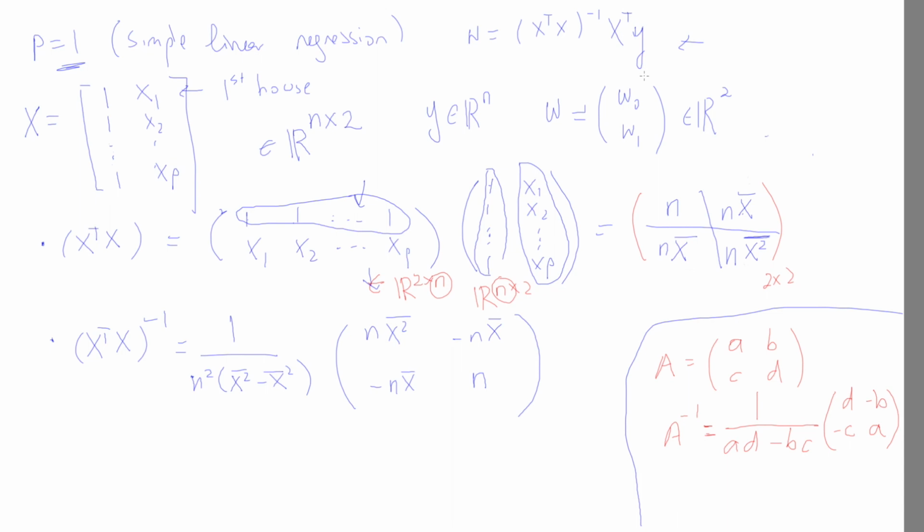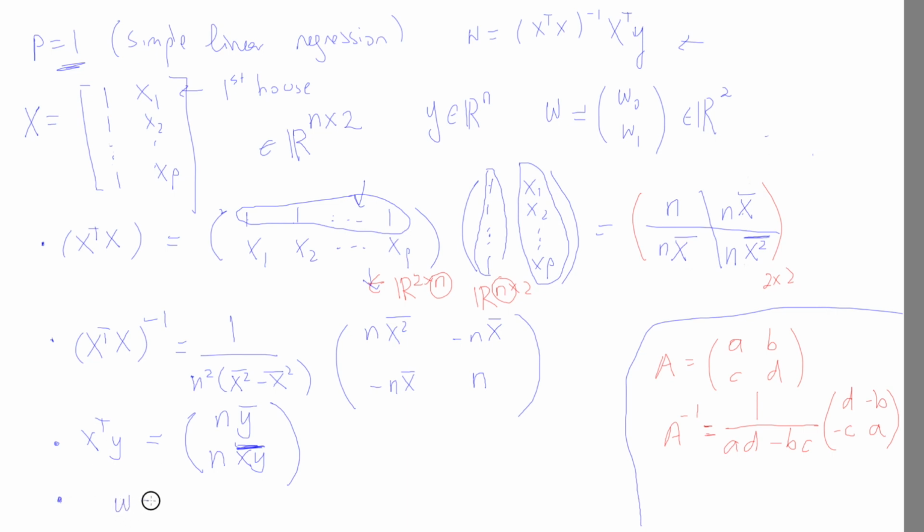And the last piece that we need is the X transpose Y. Okay, now hopefully you can show that this is just going to be n y bar, n x y bar. I want to skip a few steps because I want you guys to try to do this as an exercise.